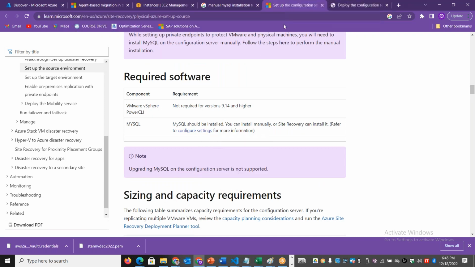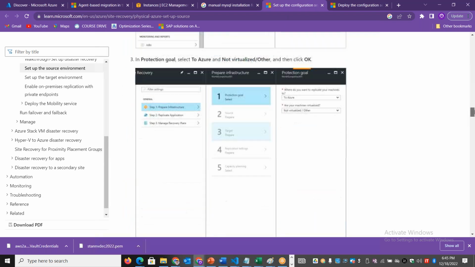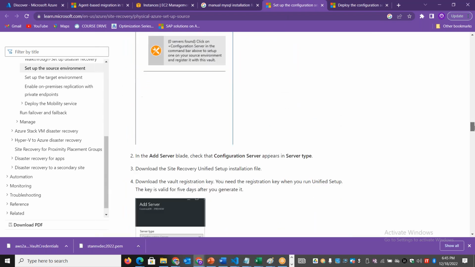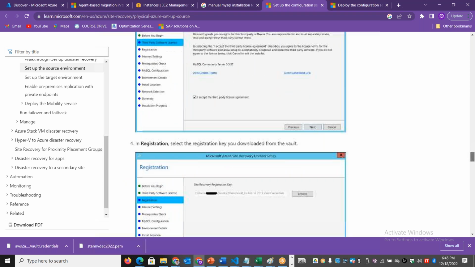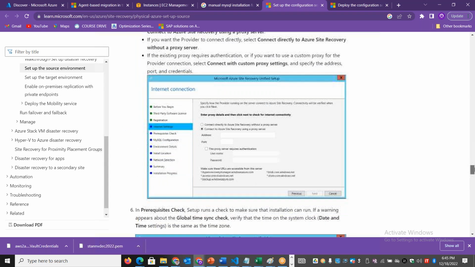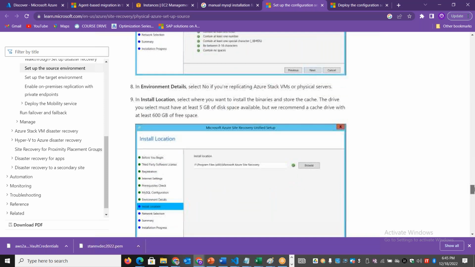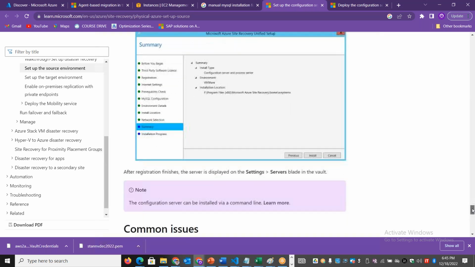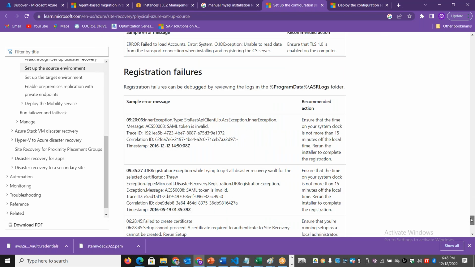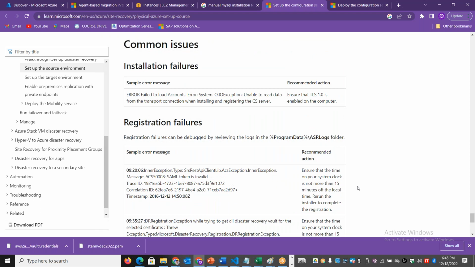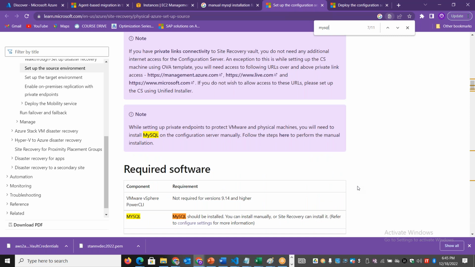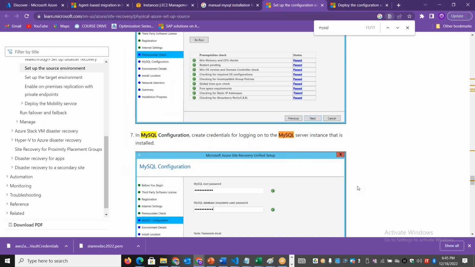Okay, this is what I was looking for. Yeah, it should work like that. Okay, whatever we are seeing is the normal option. MySQL. Do they have any article?